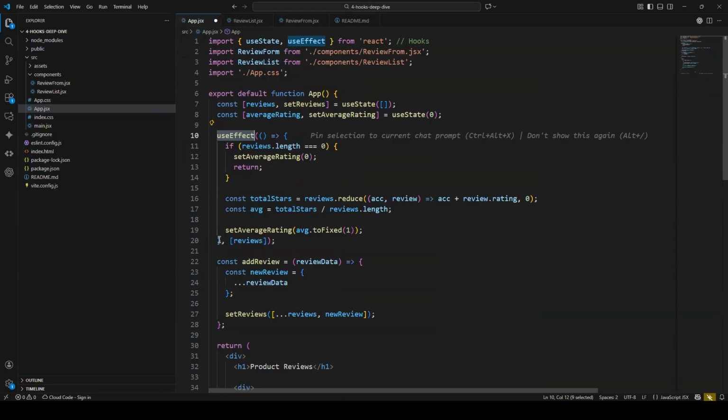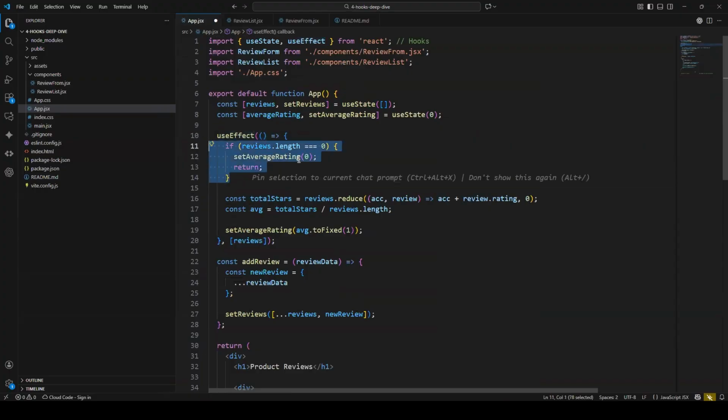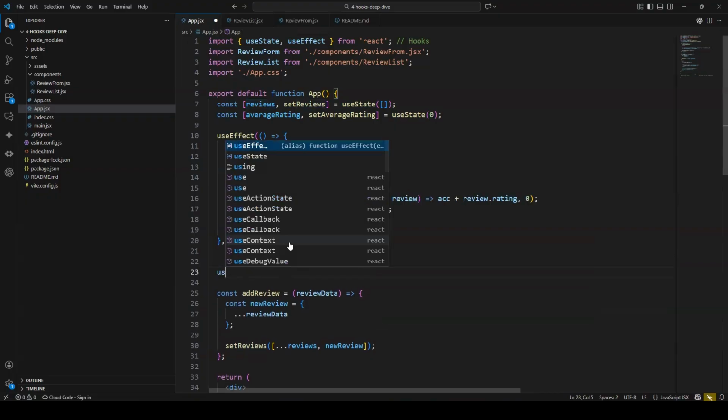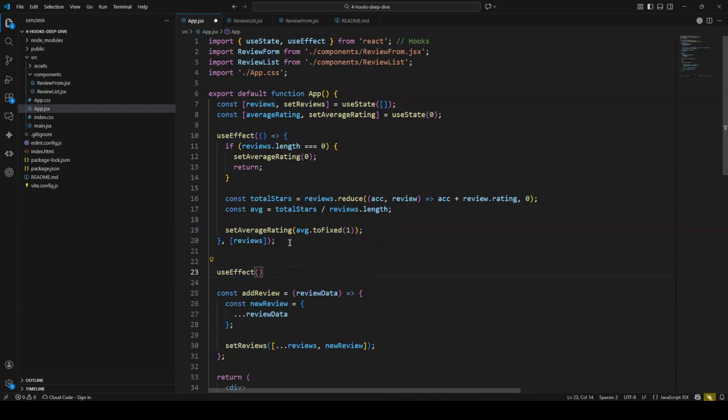But this is just the guardrails. If there are no reviews, then just set the review to 0. But what I just did here is as a side effect of my reviews changing. So this is the syntax of useEffect. It has some function.